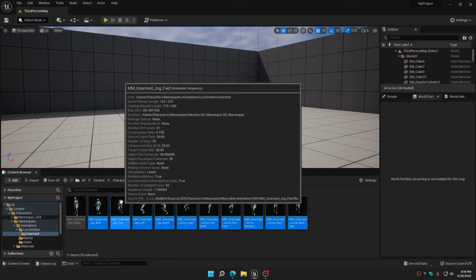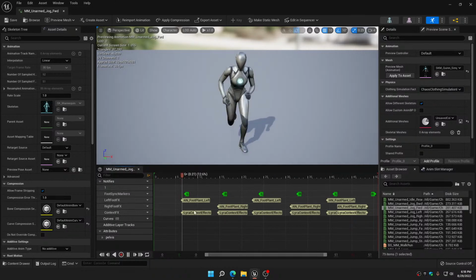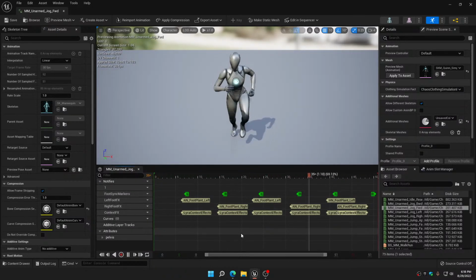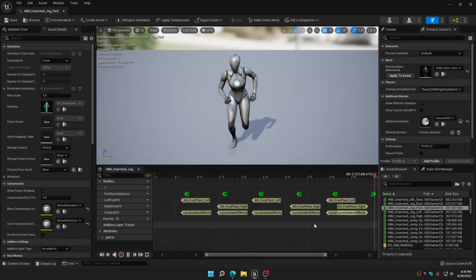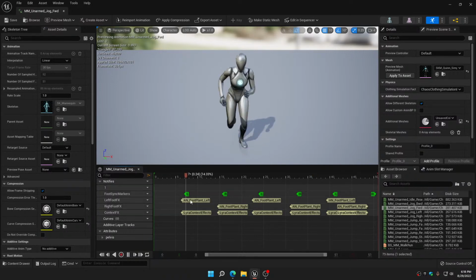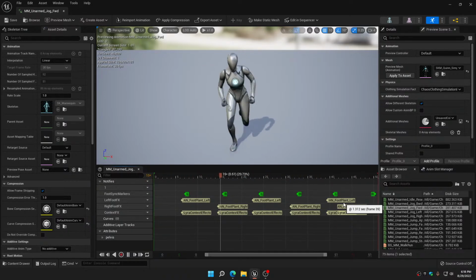If you look at the jog forward, for example, do you see all this stuff that they've added to these animations? The foot plants, and some of them have curves in them, et cetera. Well, I believe, I don't know this for sure, but I believe if you just export it out and then import it in, it deletes all this. I'm not 100% sure, but I think that's what it does. And we need some of this stuff. And I damn sure don't want to have to go through the process of recreating all that.